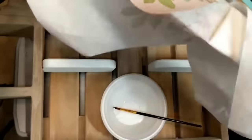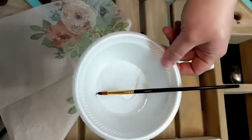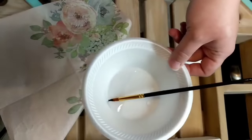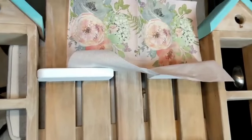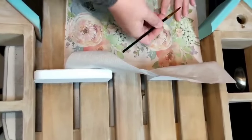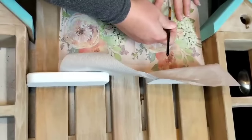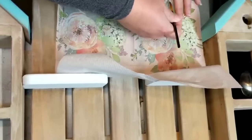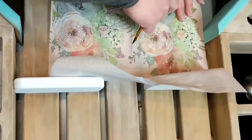And listen, if you forget to peel it, you know what, just put extra sealant on the very top of it and dry it quickly. I've done it before, okay? It's okay. For this next part, we're taking a little bit of water and a paintbrush, and we're going to just use that to find the center in between the napkin. You can cut this off if you want to. There's nothing wrong with that.